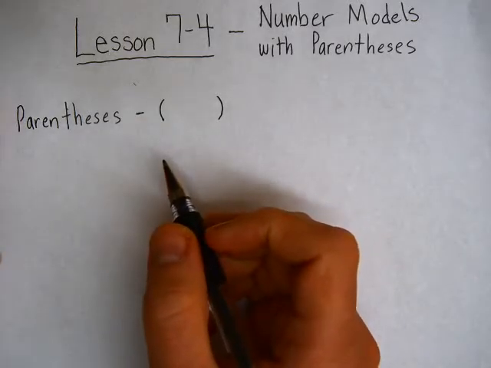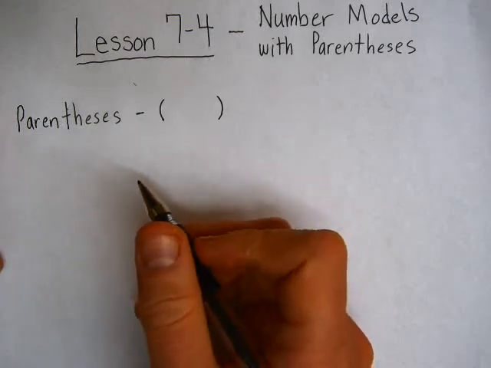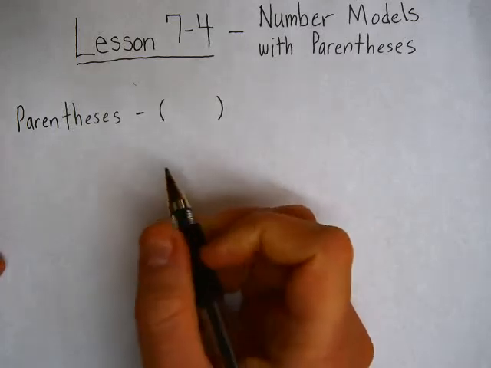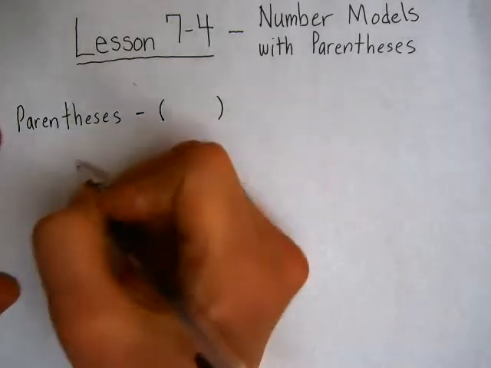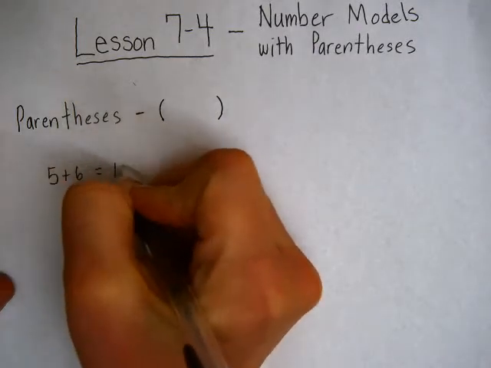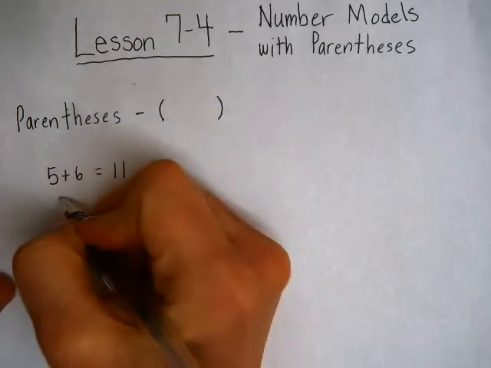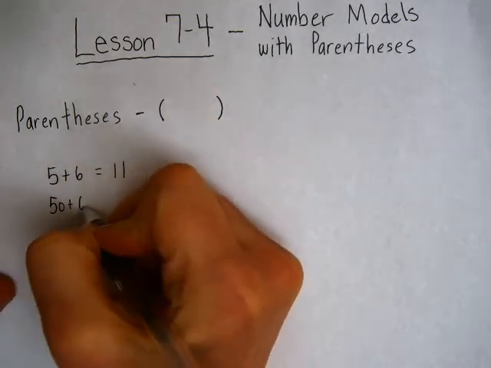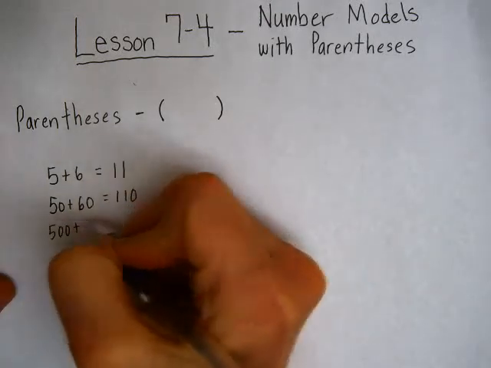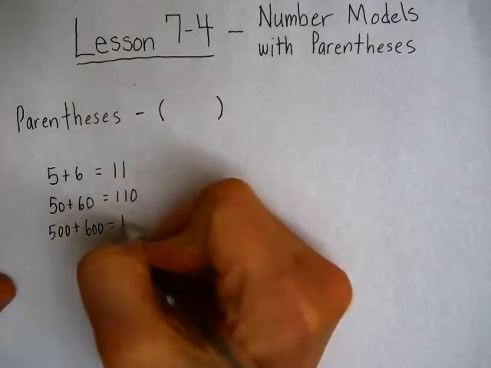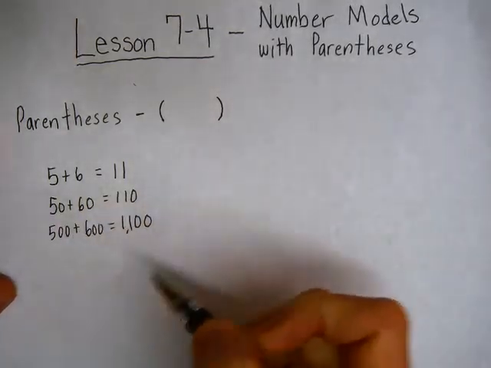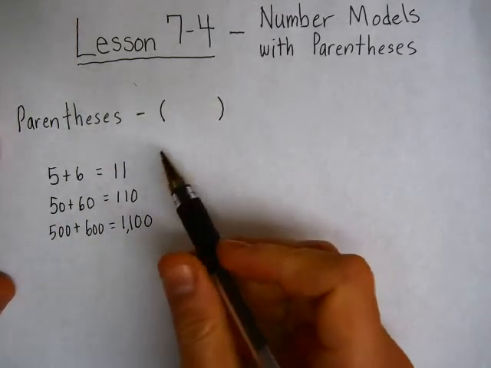So there are a few things we want kids to know in today's lesson. We want them to be able to use basic, extended, and subtraction facts to solve number sentences. So for example, we want them to know their basic facts: 5 plus 6 equals 11. And then we want them to be able to extend those facts to say something like 50 plus 60 equals 110, or 500 plus 600 equals 1100. And we want kids to know those extended fact rules and be able to add and subtract in that way.